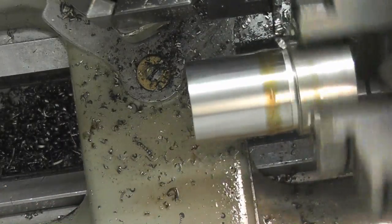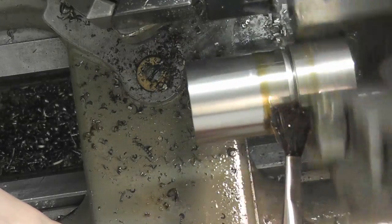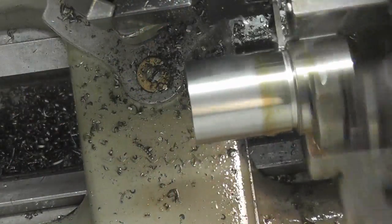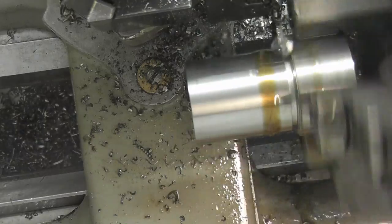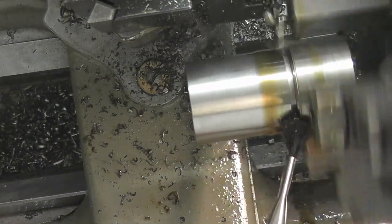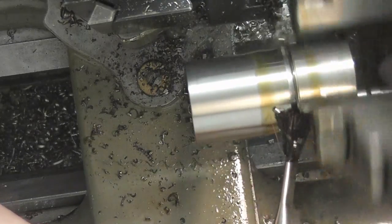That chatter that you get in there, you can overcome with pressure. The faster the feed, you can get beyond that chatter. And I'm doing this by hand, just in case it does get stuck, I can back out. It'll be easier to give constant pressure with the feed, though.